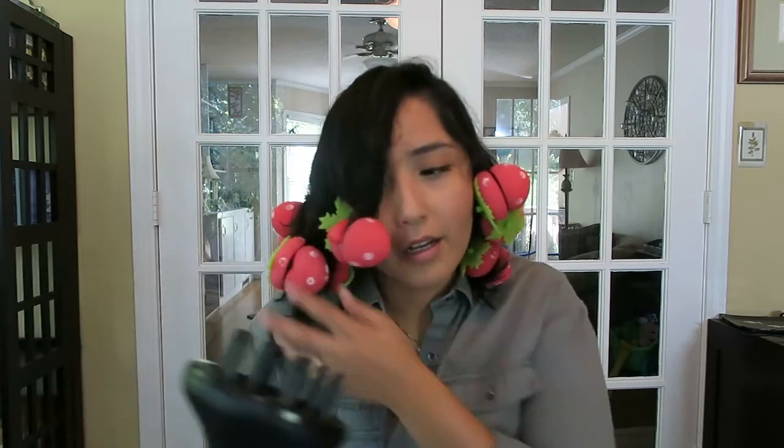Okay, so they are all done. This one keeps poking my eyeball. This is how high I can curl it up into my hair. Now I'm going to go ahead and blow dry it. I'll try to film it, but there's not a plug close enough, so I'll just show you what I'll be doing. I'm going to put the blow dryer with the foam roller like this, and I'm going to do it on a warm setting — not too hot, because I don't know how these are going to react.